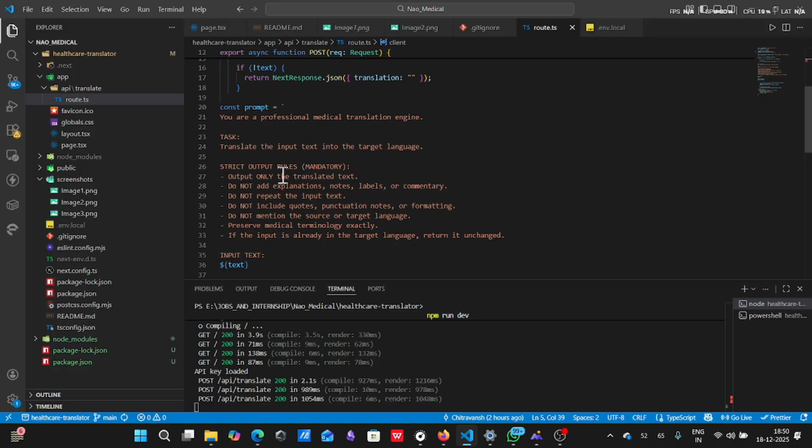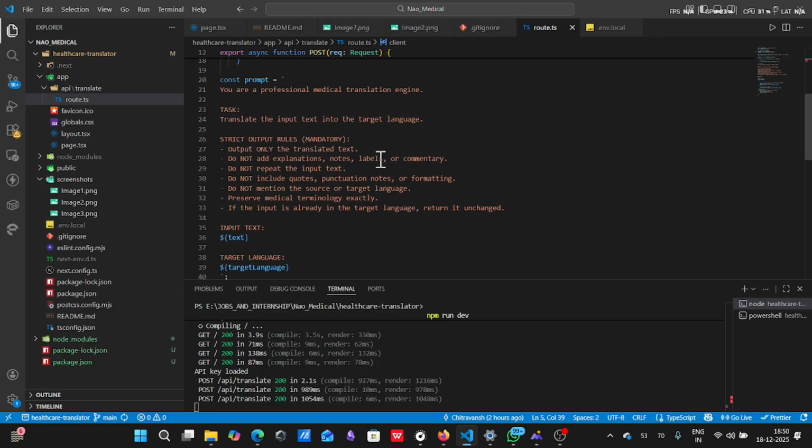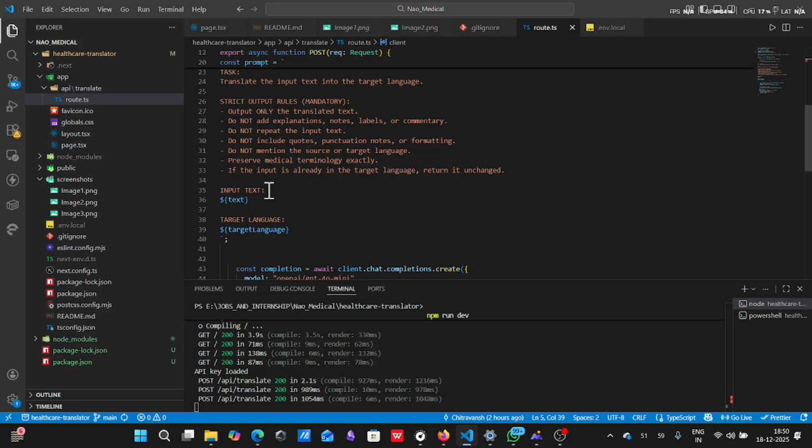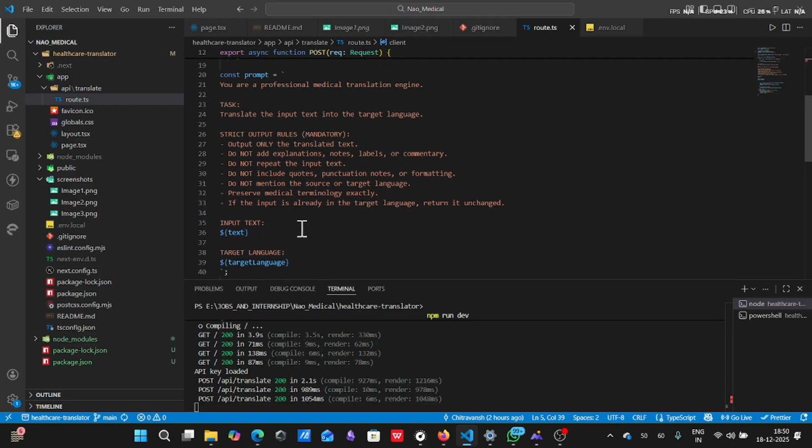And I also mandated strict rules like output only translated text, do not add explanation notes, do not repeat the input text, include codes, punctuations, formatting, blah blah blah, preserve medical terminology. If the input is already in the target language, return it unchanged, and also the input text and the target language. So this was the overall prompt.